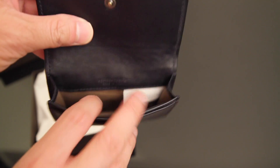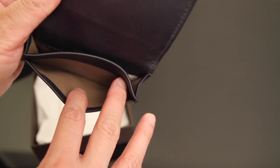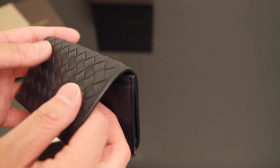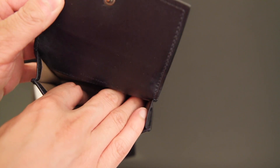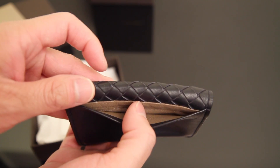It comes with one large compartment — 4.3 inches across and about one inch depth. Then in the front is another pocket, completely lined in leather as well, and in the back you also have one compartment. I use this as a wallet typically in the fall because it gets a little bulkier. I don't put it in my pant pockets; I put it in my jacket pockets. I store all my bills and coins here, and then I have a couple of cards, and I usually store my most-used card in the back, which is usually my credit card.